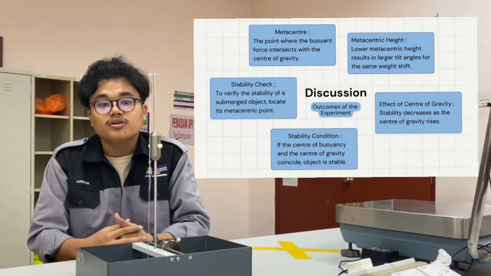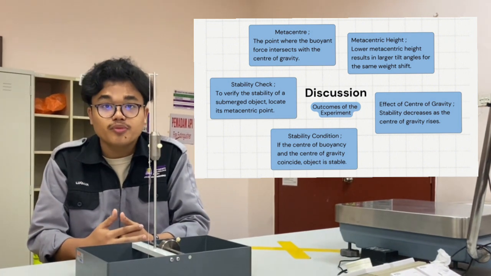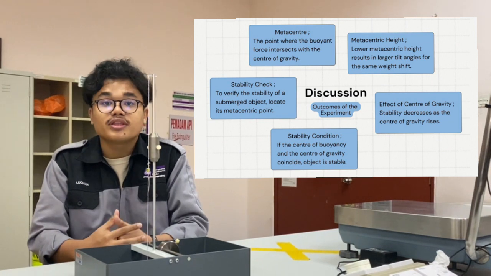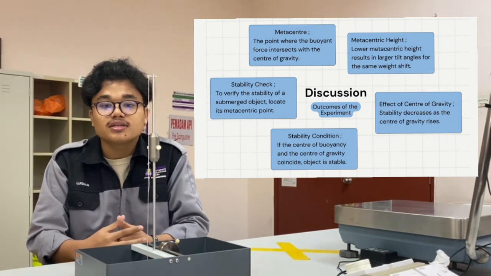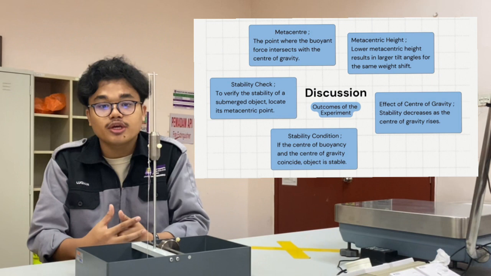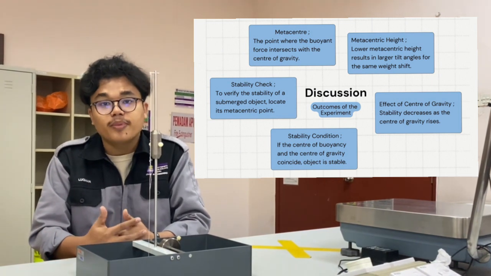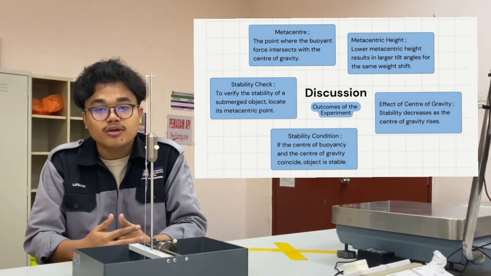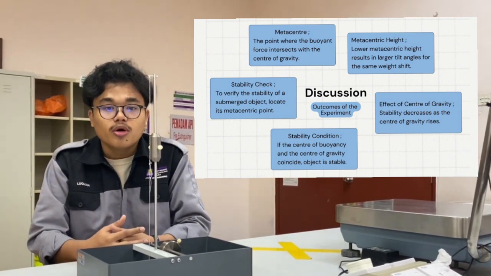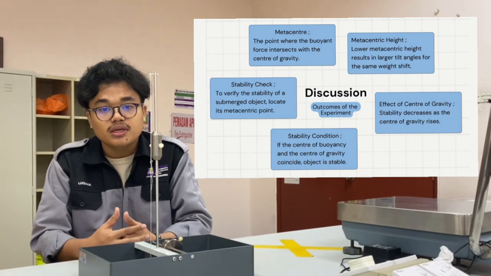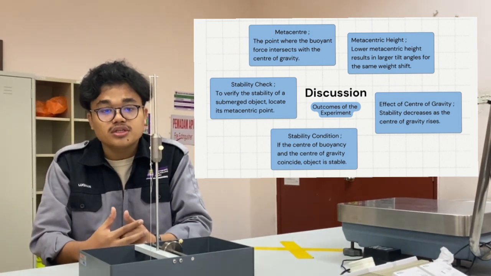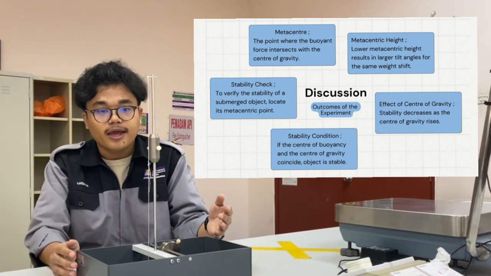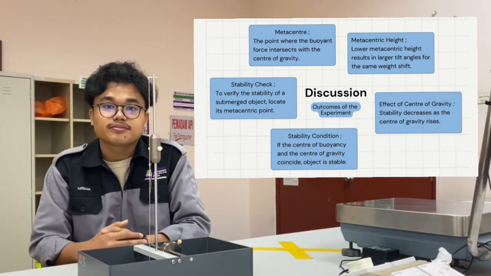So, there are possible sources of errors such as human error, like parallax error when taking measurements, as well as error due to inaccurate measuring equipment. In order to achieve a better accuracy in measurement, clearer reference points are needed on the pontoon. Furthermore, when measuring the center of gravity, care must be taken to ensure that the weight is completely balanced on the string and not being influenced by other factors.